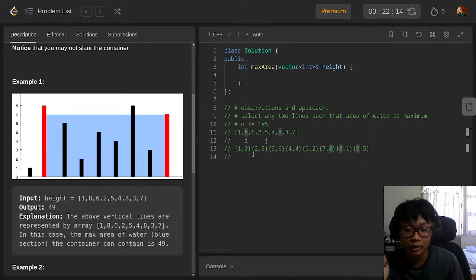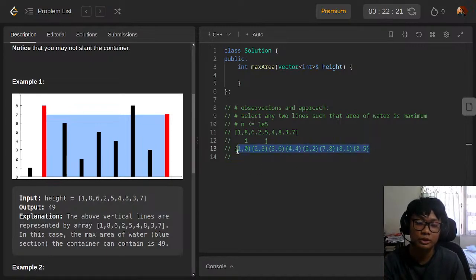Okay, now if we know this, what we need to do is search. Let's say I want to go for 8. For 8 I want to search what is the maximum value of 8. So I can search it and I will find that 5 is the maximum. And what is the minimum for 8?